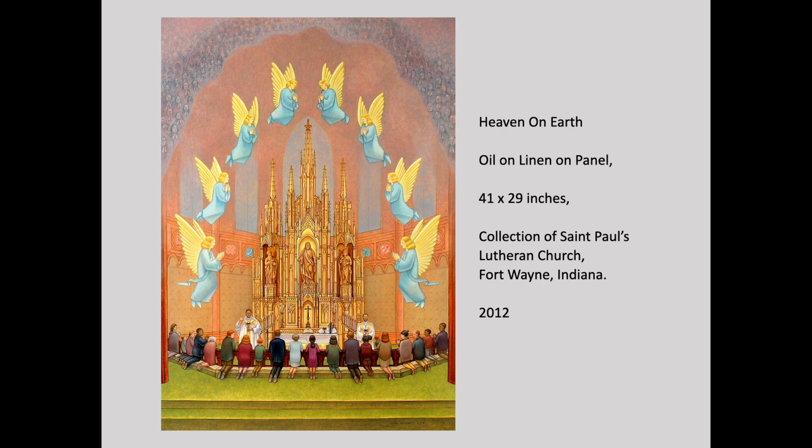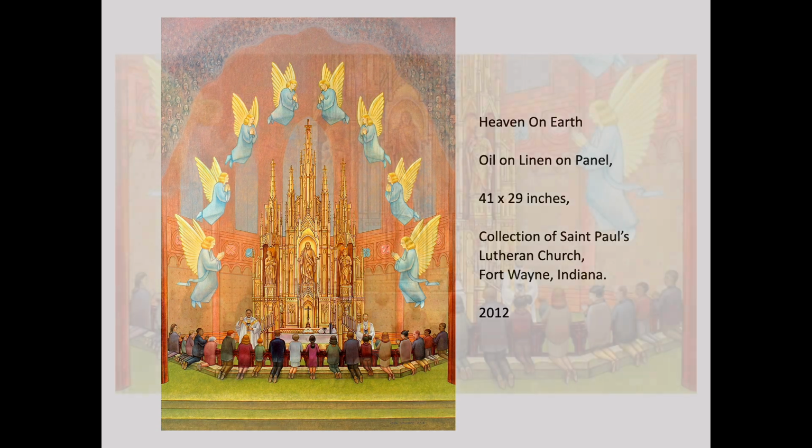So the reredos, you have the communicants around the altar. That's actually a portrait of Pastor Cage on the left and Pastor Gregory, who's since moved on to Massachusetts, on the right. And then above, I don't know if you can see, there's a cloud, but there are little heavenly hosts, there are people up above, all present. They're supposed to represent during the divine service.